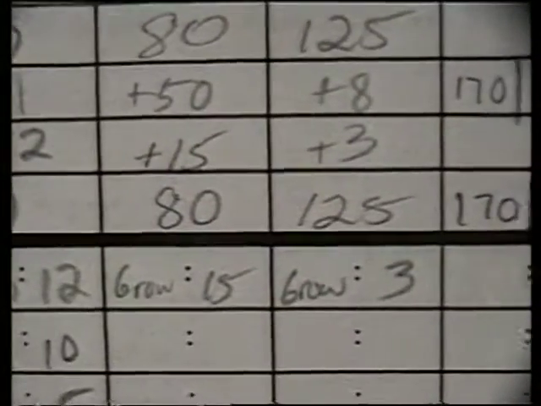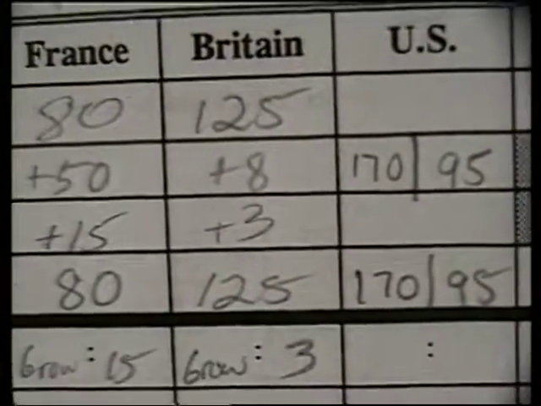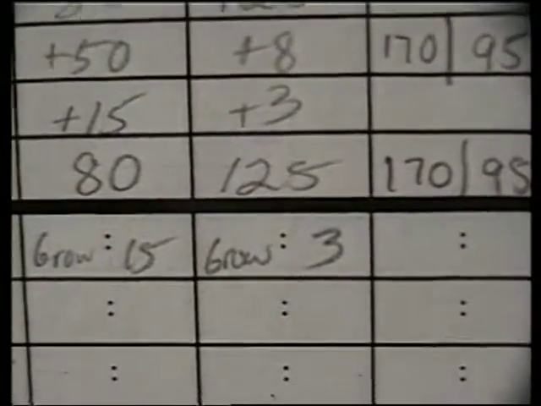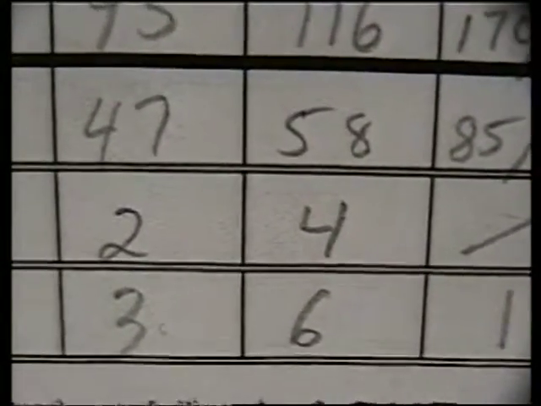France, growth of 15, really no big deal. France shouldn't be around. They're going to spend 47 a turn. They get 2 DPs and 3 RPs. Britain, 125. Now they were left with 8. 8 times their growth rate of 40% gave them 3. Their base is 125. They get a growth of 3. And that starts them with 128. Now they're going to go ahead and spend their full 10% on their strategic warfare. So they subtract 12, they end up with 116, spending limit 58. They get 4 DPs and 6 RPs.